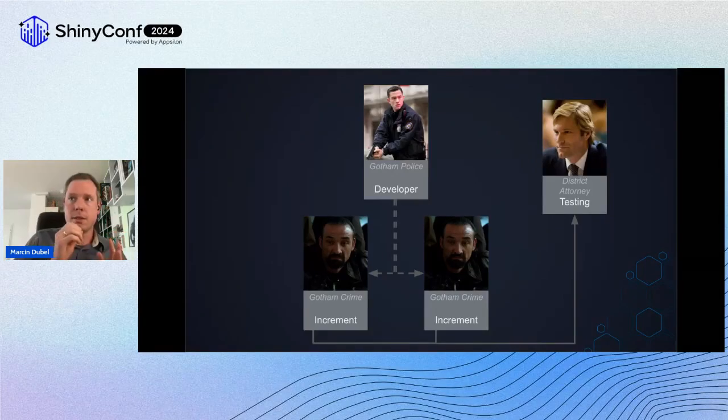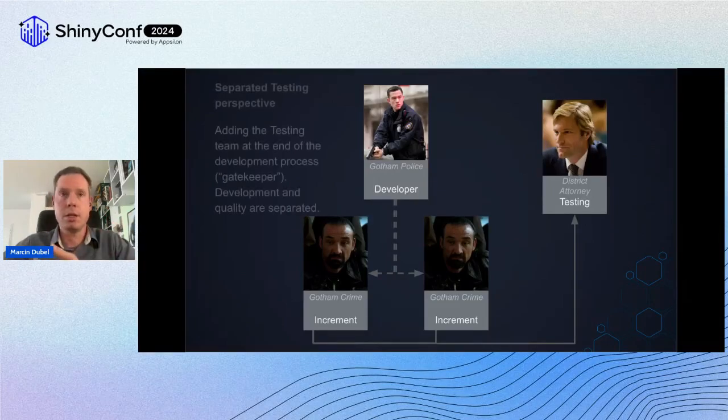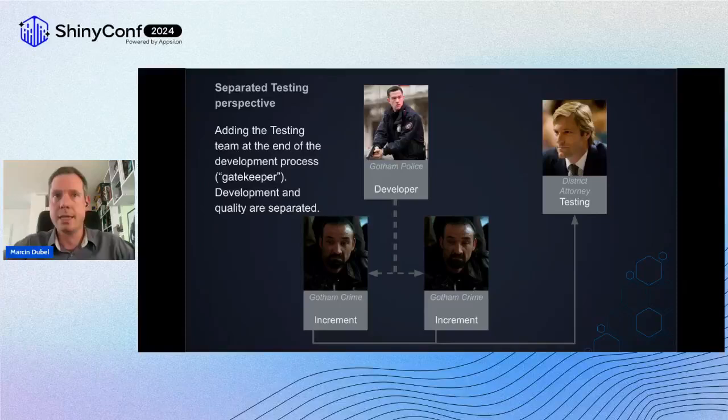The important thing here is that they are doing manual tests, and those tests are at the end of the process. So once the team is ready with the development, they take over and manually test whether it should be included in the application. So they are acting as gatekeepers, and the development and quality checks are separated in this scenario. With this sequence, the developers have no incentive to invest in automated testing, because there are dedicated people to do the testing later.